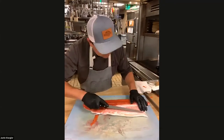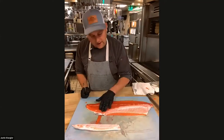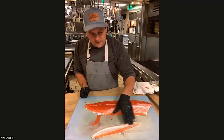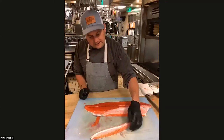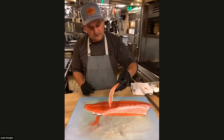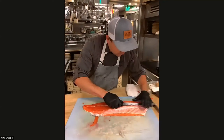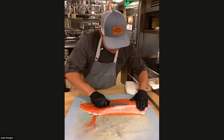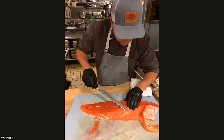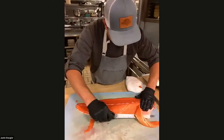Usually what I do is take this nice belly piece off at the bottom because it's really nice and fatty, but it's going to be a little bit thinner than the rest of the salmon. So it's probably better if you cook it on the whole piece. On this one, we'd probably do like 50% salt, 50% white sugar, and let it sit for at least two hours, then throw it in the smoker and pick that nice meat out of there. You can also eat that raw for a piece of sushi — nice and fatty. Then I'm going to pull this bottom set of bones out, running the knife right along those bones, and pull this back fin off, keeping the knife right against the bone.